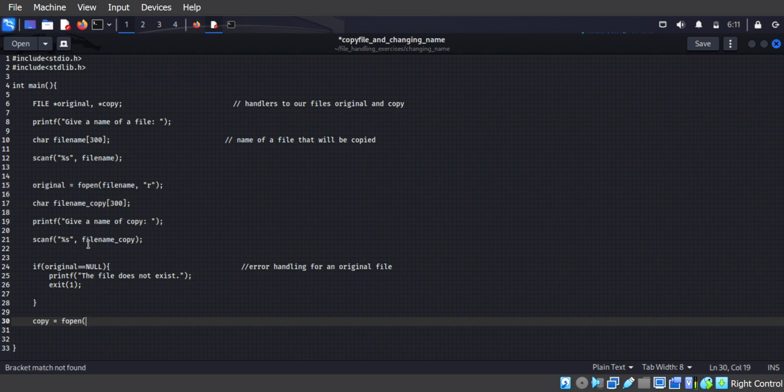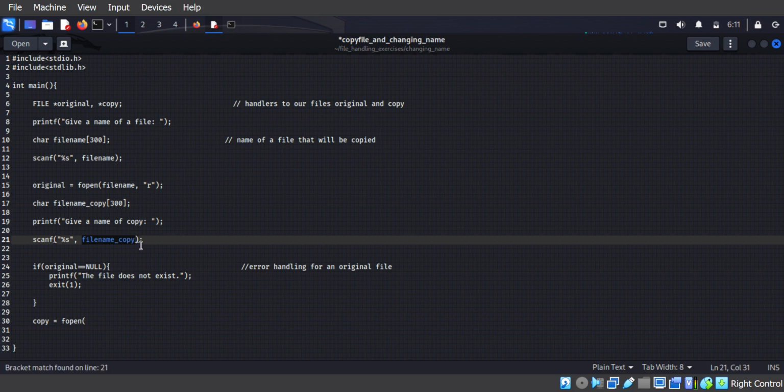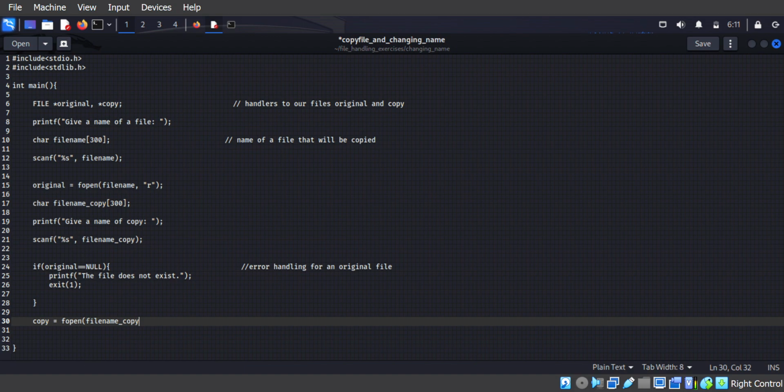We use our specified file name, but this time we'll open this in write mode, as we'll be writing to this file each character that is in our original file.